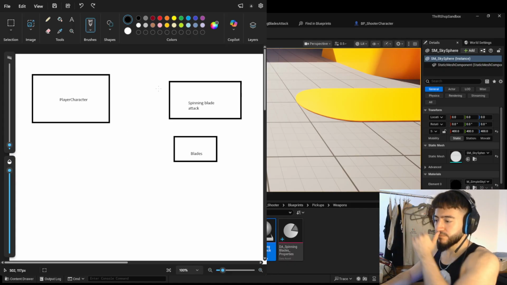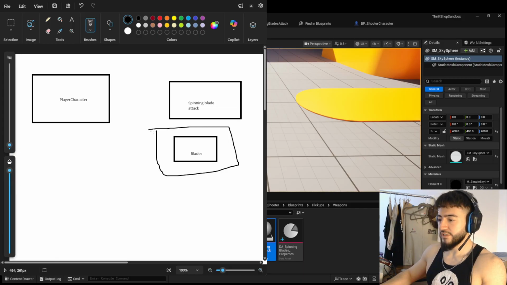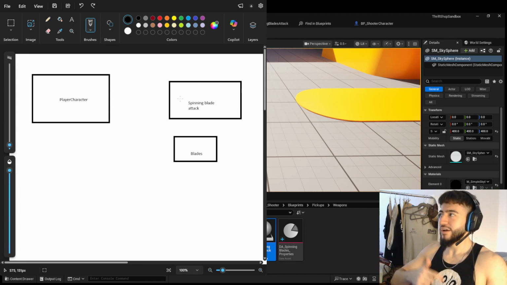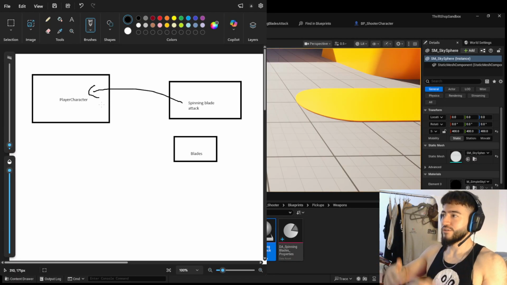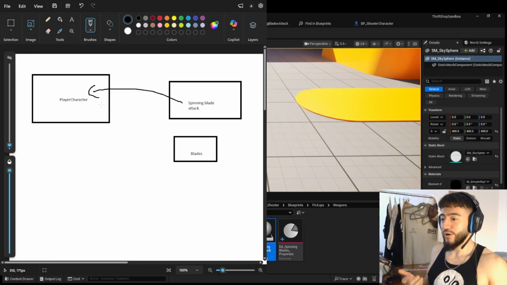I can do whatever. The reason why I've set it up in the way that I set it up for this tutorial, which is I have my own actor for spinning blade attack and then my own actors for blades, is because I don't want the code for the spinning blade attack to be clogging up the player character. For example, I could put all this code in here and just say, within the player character, just run a few functions to do a spinning blade attack within the player character. Now the problem is going to be that if I want an AI to then do this attack, I'm going to have to rip all that code from the player character into the AI, or worse, duplicate it. So I don't want to do all that.